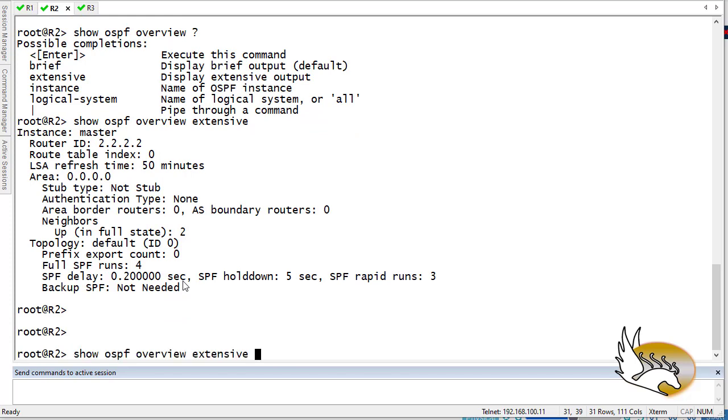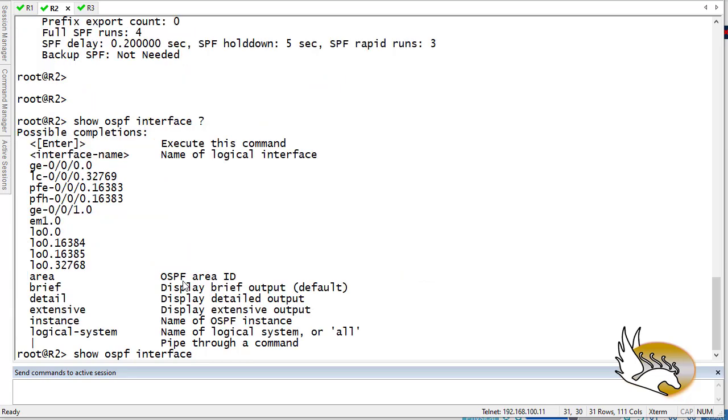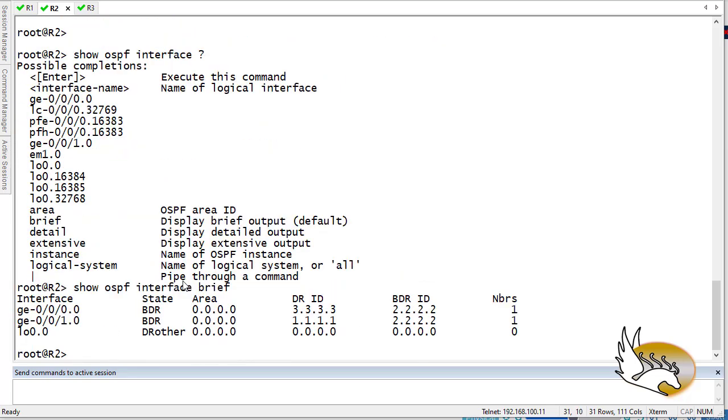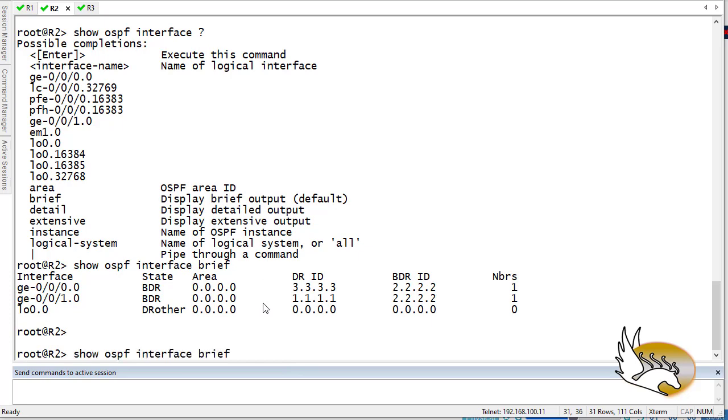So the other thing is show ospf interface, and I guess there is a brief keyword here. So this is exactly what we have as show ip ospf interface brief on Cisco. Also, we can have show ospf route, and this one is interesting.